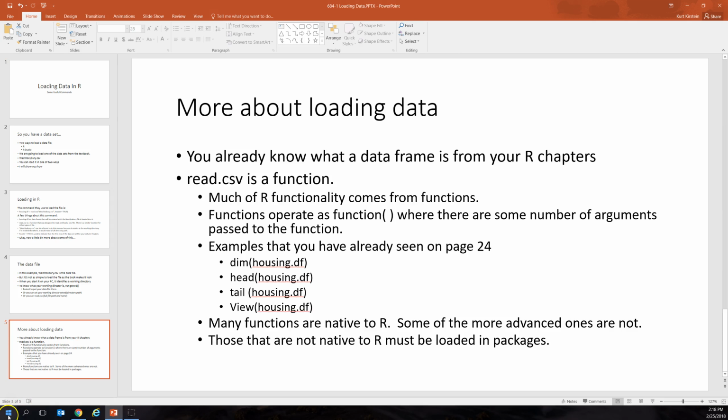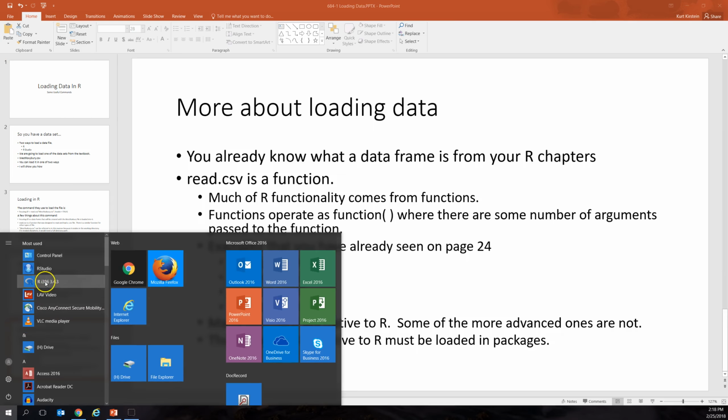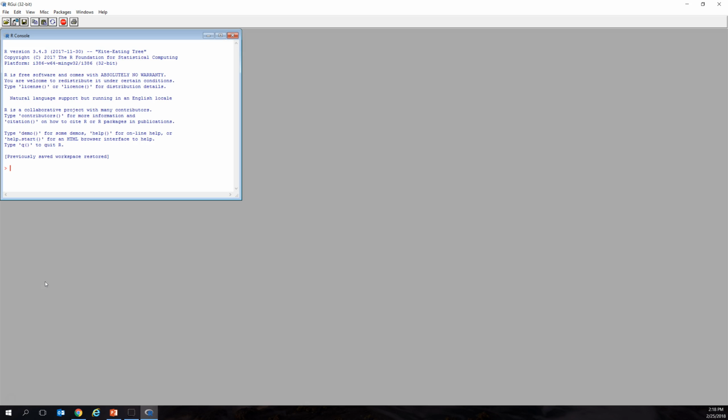And we'll start up R. And there is R. Okay. So before I try to load this data file, I am going to want to figure out what the right working directory is. So what is my working directory? I can do get working directory, and I put the empty parens. That means basically there's no argument I'm sending to the get working directory function. It's just empty. But it won't work if you don't put the parens.